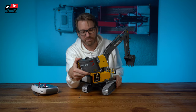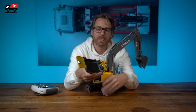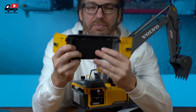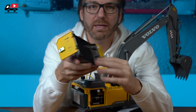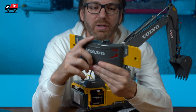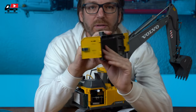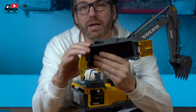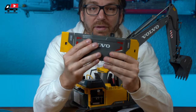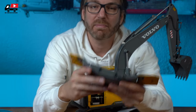And by the way, do you see this? Do you see the painting? Do you see how it looks? Do you see the doors? Everything is out of metal, and this is really heavy. This is really heavy. It's amazing.